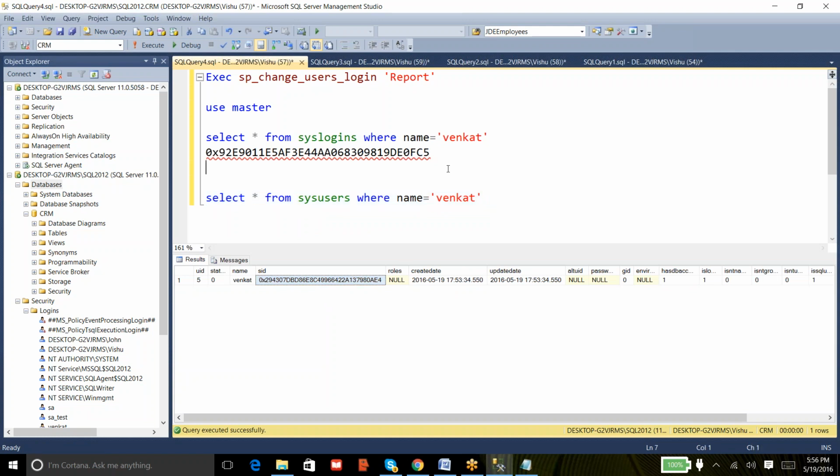And this is the SID for the user, and you can see both are different. They are not identical. So that is the reason SQL Server says it's an orphaned user.